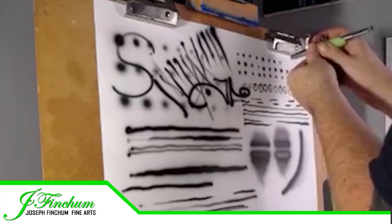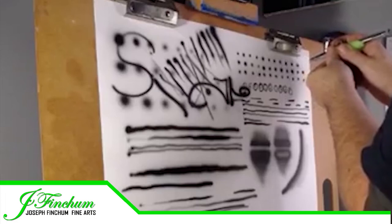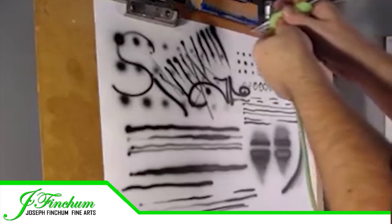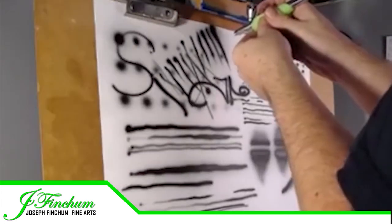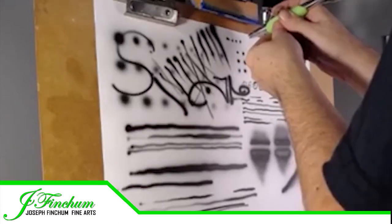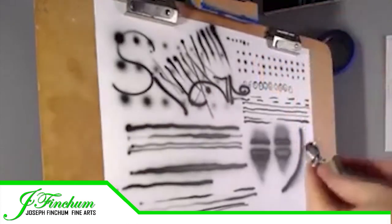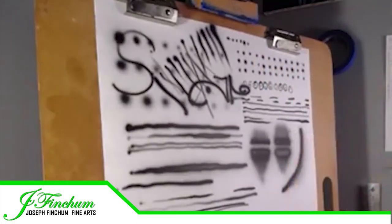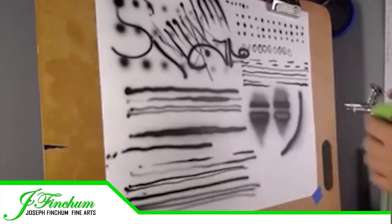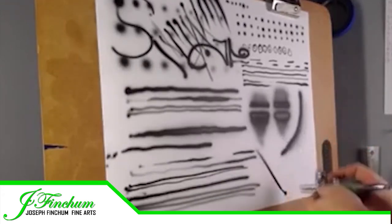So again, I'm back to making dots. A dot is basically what an airbrush does. You make a dot, or you make a dot that moves. Coming down to the bottom here, you can see I'm doing a fanning stroke. If a dagger stroke comes to a point, a fanning stroke gets wider as it goes up. You want to start close, and you want to angle it away from you and pull back as you go up.